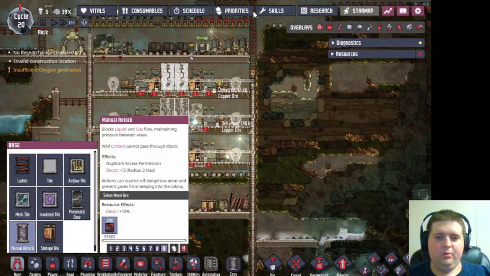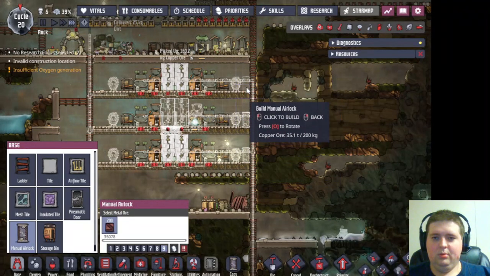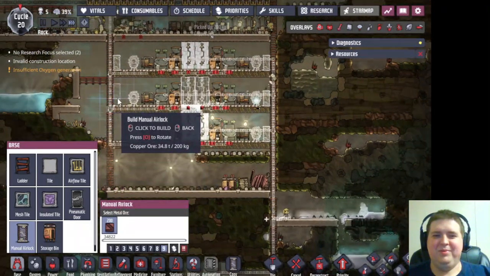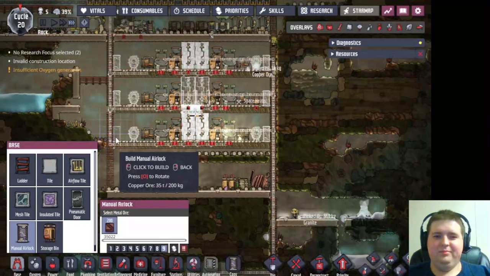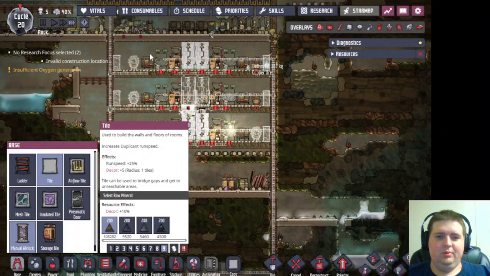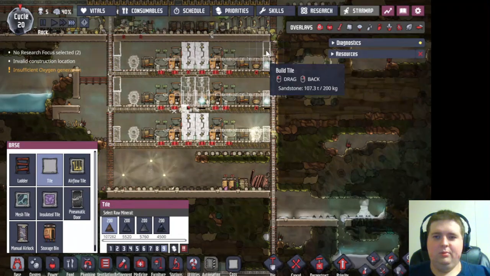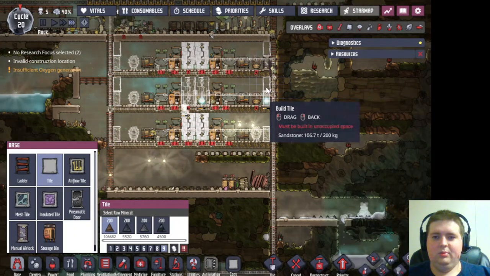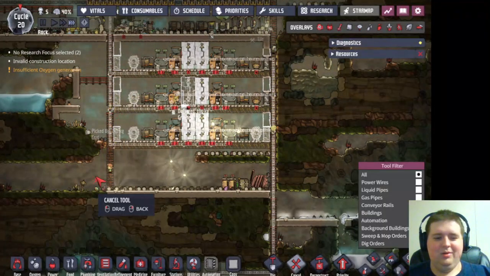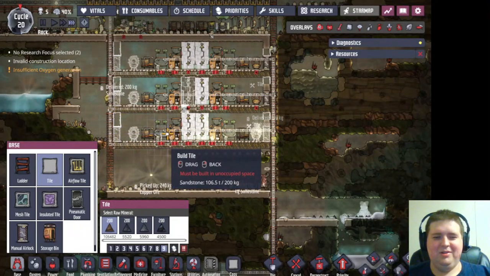Rocks, liquid and gas now. Okay. Oh yeah, I forgot. I was supposed to put a wall in between them, but it'll be fine. I like how it increases the more you put up like that. It just gets up and up and up.